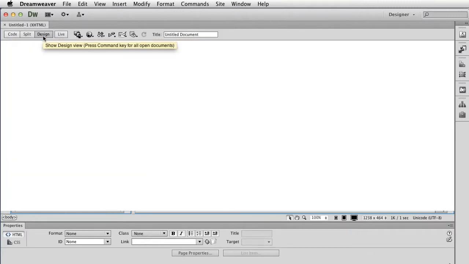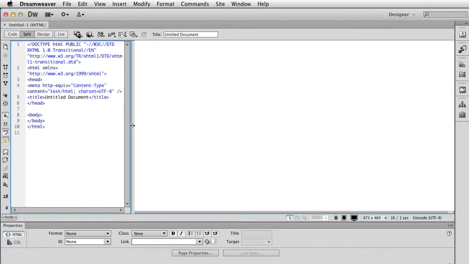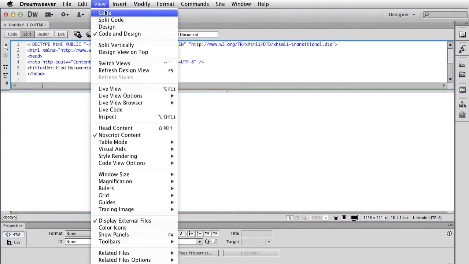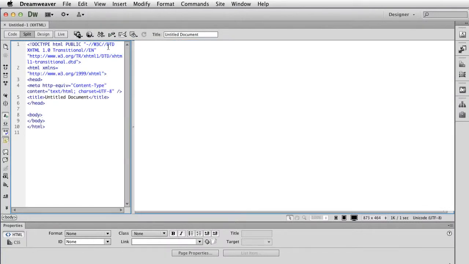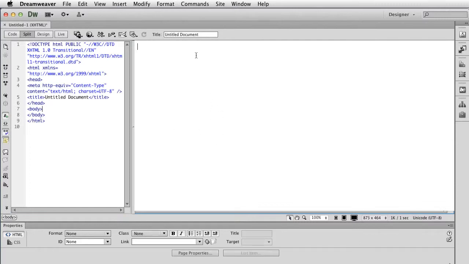You'll notice in Dreamweaver you can have a design view, split view, or code view. I do most of my work in split view. You can change it under view, split vertically if you'd rather it this way. It's taken some getting used to because previous versions you weren't able to split it this way, but this is actually the way I like to do it the most. And I highly recommend working in split view because you get used to seeing the code as you write it in the design view.